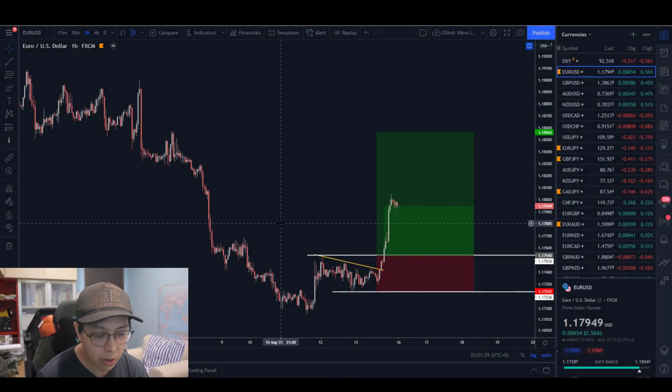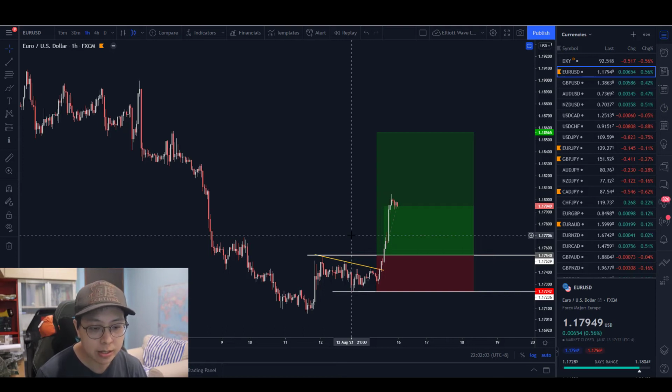So what we saw on Friday is that the dollar actually weakened, and therefore we saw EUR/USD pushing up. We got involved, as I mentioned in the recording, together with our traders using the simple breakout methodology, and we have indeed shifted our stops to break even to manage this trade accordingly.